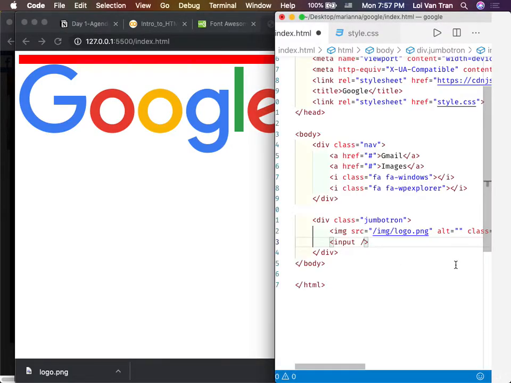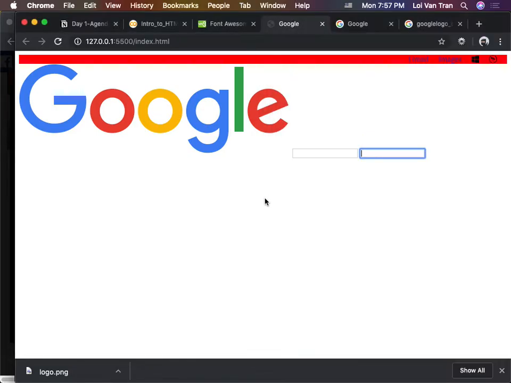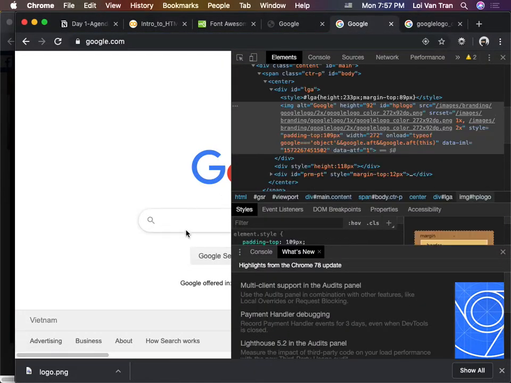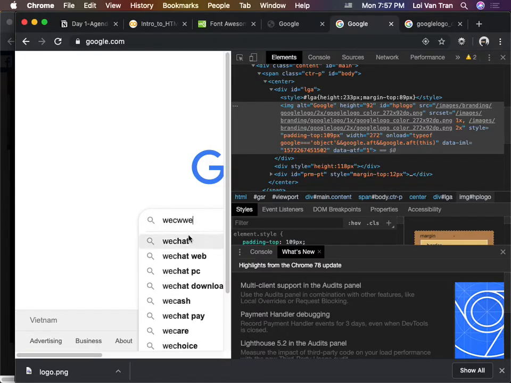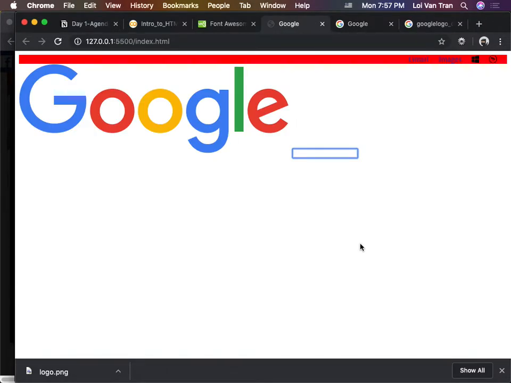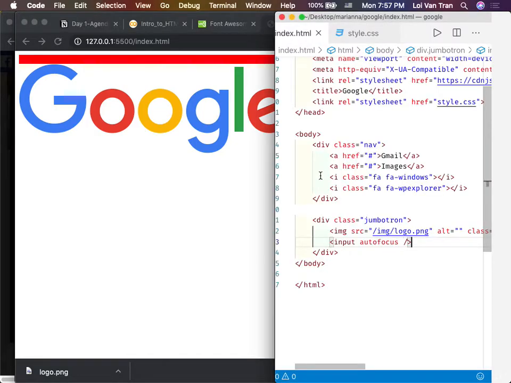Like I said, every single different type of HTML element will have its own unique properties that you can pass it. If you guys see me refresh the page, you will notice that this input is not focused, right? But for example, if you go to Google and you refresh the page, as soon as the page loads, this input is focused and you can start typing. So we're now going to say autofocus. If we pass in the autofocus, we go to our page and we refresh, you guys will see our input is automatically focused. So this is helping our user happiness levels.